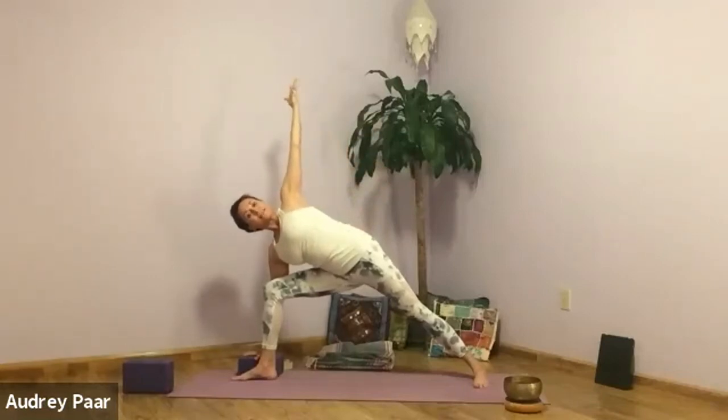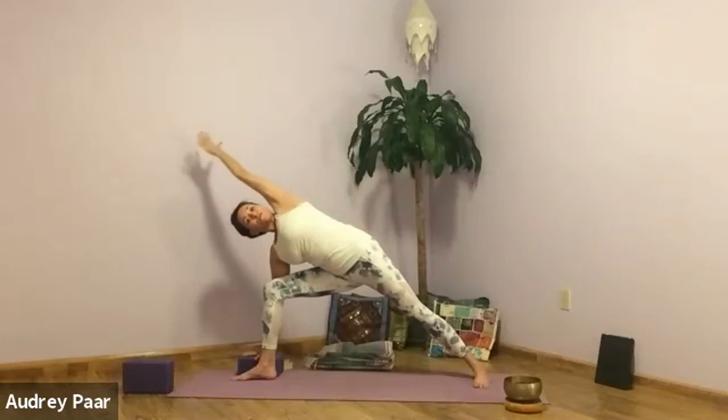Good, so a little side angle pose. Ardha Konasana. Maybe that top arm reaches overhead. Draw into the low belly, keep pressing into the outer edge of the back foot. Good, big inhale here.